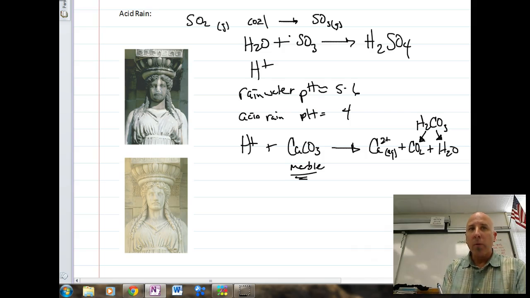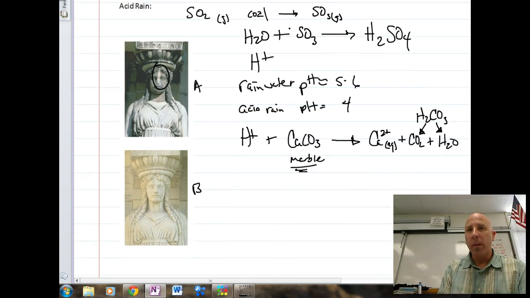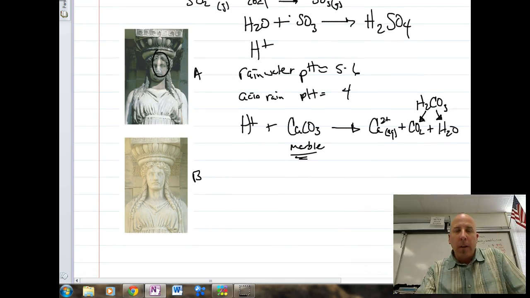So this is what happens with statues. As you can see, there's a before on the statue. Looks like a little bit of an after there. You can see the statue here being eaten away. So that happens, and there's lots of other examples out there if you want to take a look at those. Okay, that's it for our talk on solubility, and there will be problems that go along with this.